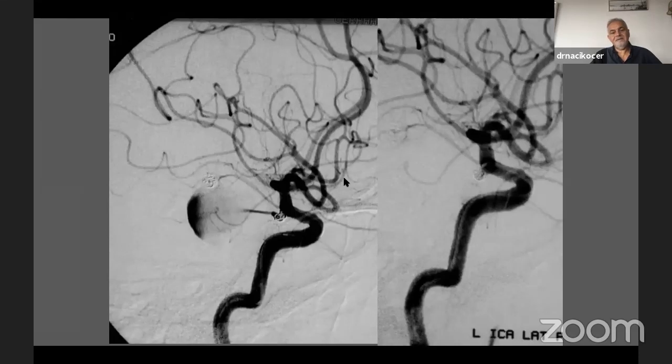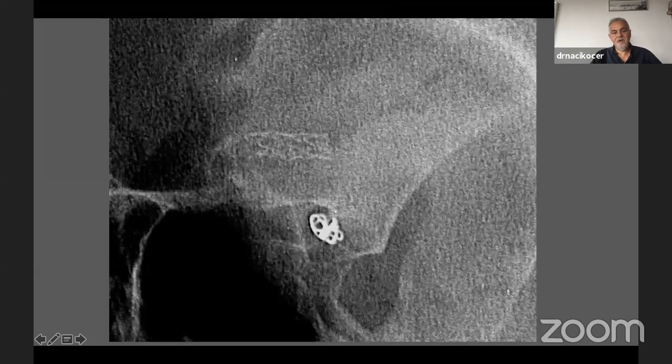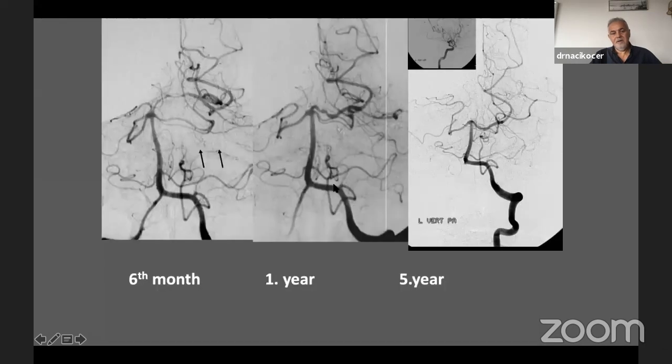And in my second attempt on this case, I put a single coil just at the orifice of the posterior communicating artery. Look at the jet flow here. Basically one coronary stent and one coil. That's it, nothing in the aneurysm. And let's follow this case. This is the 6 months. The aneurysm is occluded, P1 is elevated with an intimal hyperplasia in the stent.